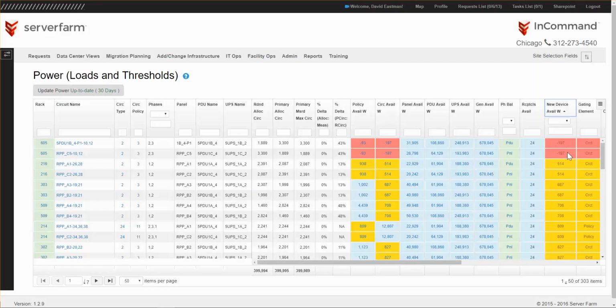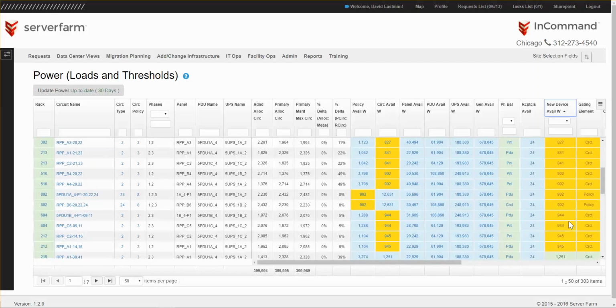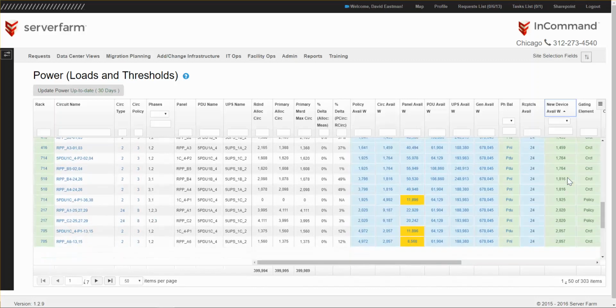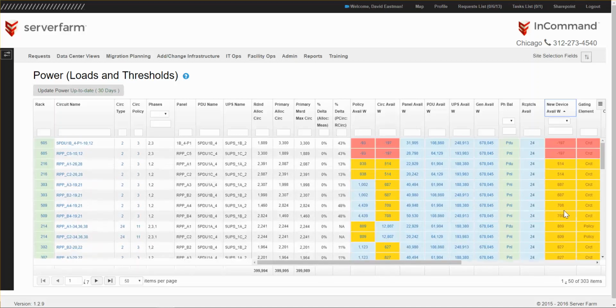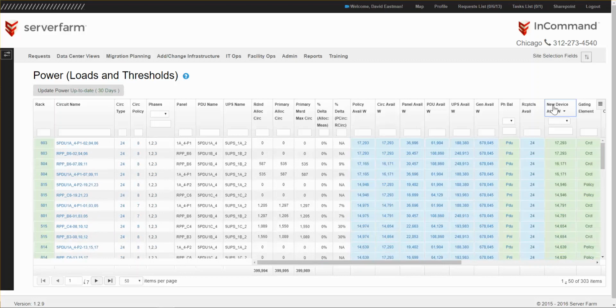The most constrained circuits, in this case, constrained by policy, and going down the list, I can see whether it's constrained by circuit, policy, panel, PDU, UPS. Or I can sort it in reverse order to see the most available racks and circuits I have in the data center.